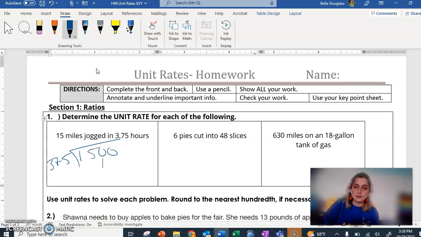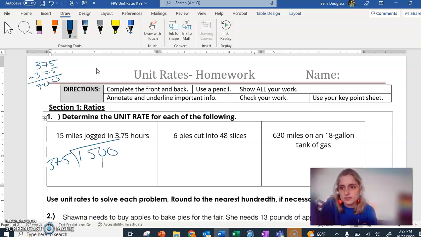Now, a common misconception is, oh yeah, just erase the decimal. No. You have to change both numbers in your ratio by the same amount. Okay, so then you would probably not know your 375's times tables, so I would go off to the side and be like, okay, 375 plus 375, what does that equal? Add them up. 5 and 5 is 10. There's, 750, sorry. It equals 750.